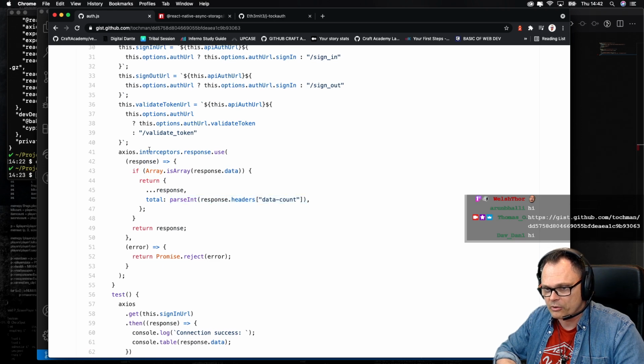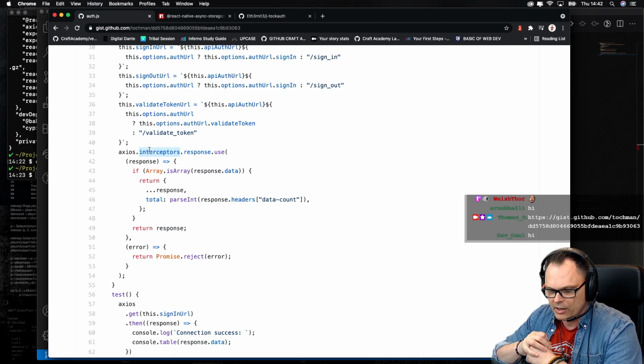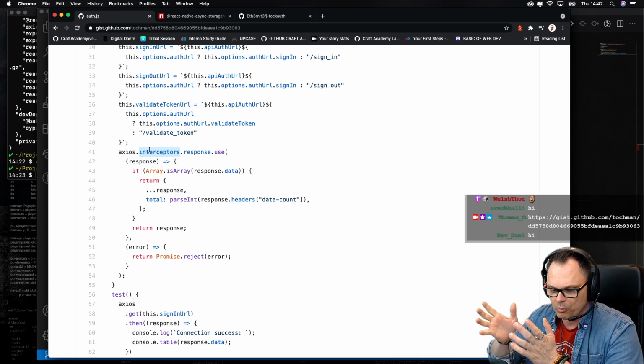But the interceptor in Axios can be used for many things, and I think I showed you once a version of this where we were showing a spinner because we were listening for the request being made. We didn't modify the request in any way. We just dispatched a value using Redux to show a spinner to dim everything, and then when the response came back, we opened this up again.